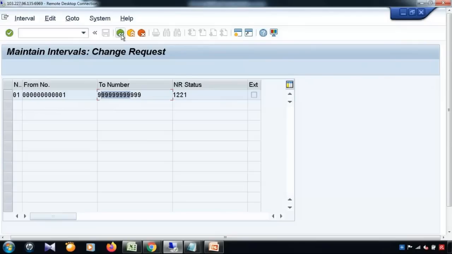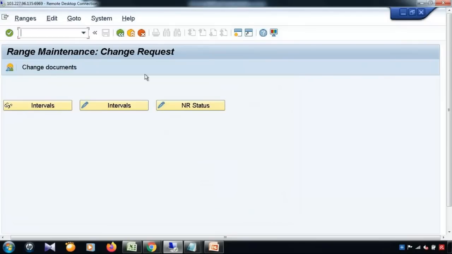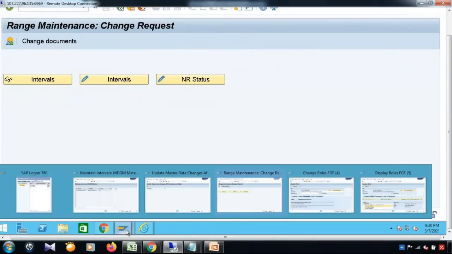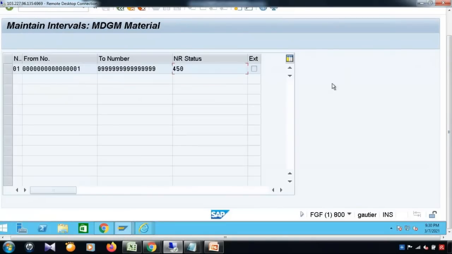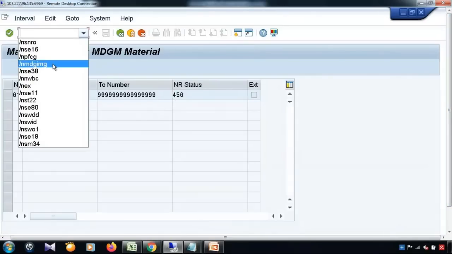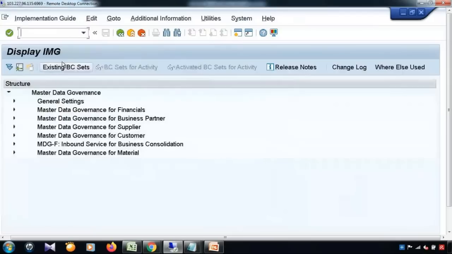Now coming to material and customer, that will take the number range you have defined here, the one I just showed in MDG IMG, in business partner, for supplier and for customers. So that number range it will take. There is no specific configuration you need to define for OIF or OBP.